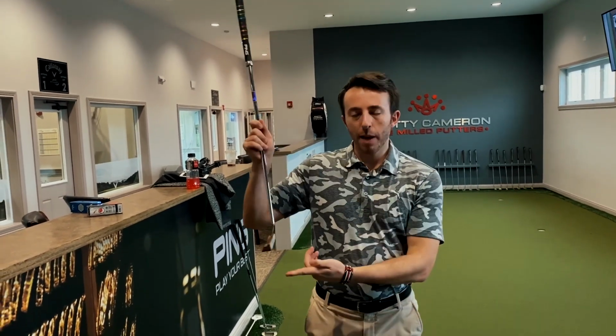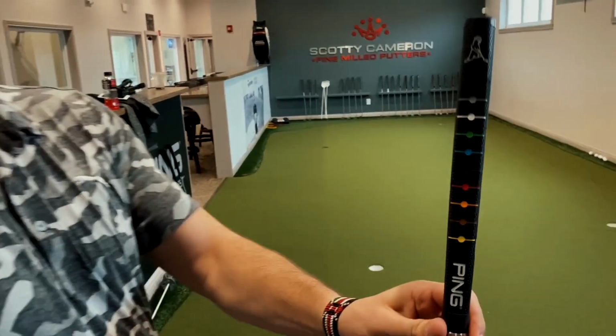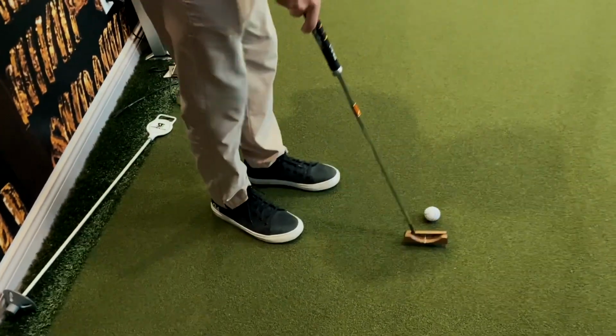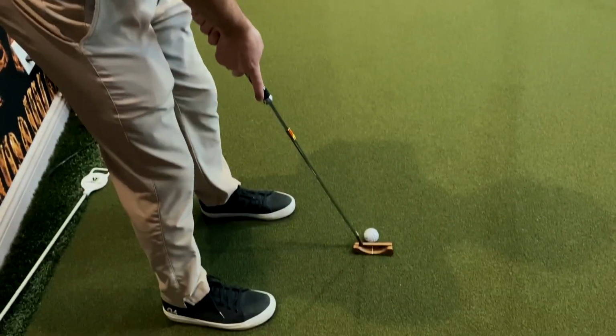So we are now converting over to the ping. After that magic off the wall, I think this is the juju that I need. We're switching to this nice ping blade here. Get a look at this grip here. I think that's gonna bring some good vibes. Let's see. We've got a long one here. I've run this by about 6 feet both times that I've played it.